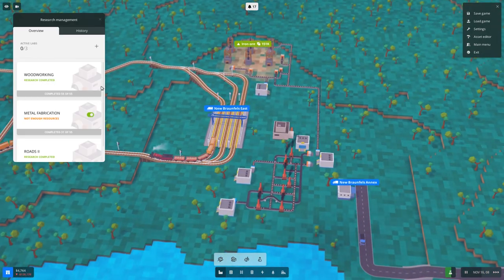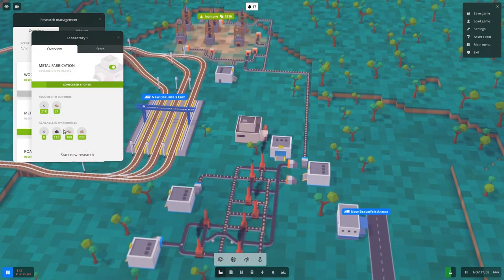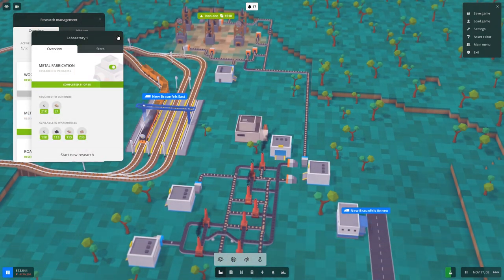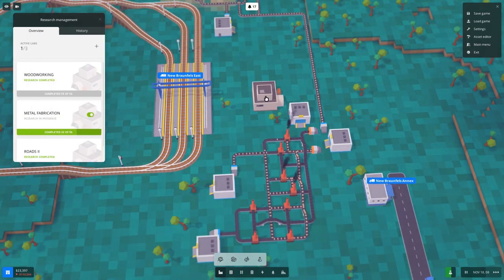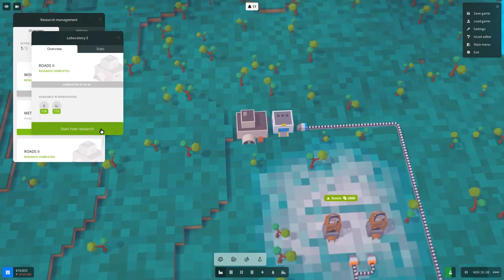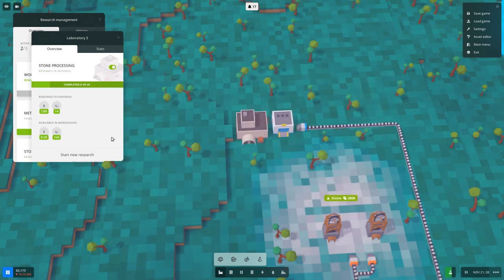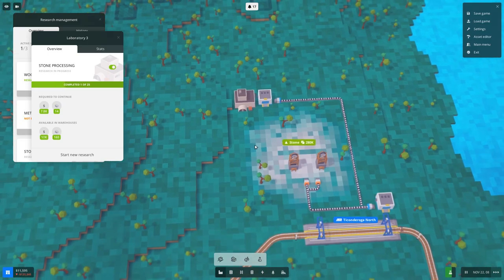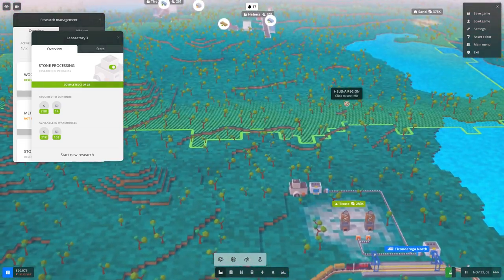Okay, so how's my research going? Because we can't do woodworking too. Metal fabrication, not enough. But that just means we're waiting. Are we really limited on iron bars? Shouldn't be. Okay, so next up would be stone processing. I hope we don't have to make or handle too many of these things, because that's actually going to be a giant pain. The factory setups in this game are not really meant for it. It kind of is.